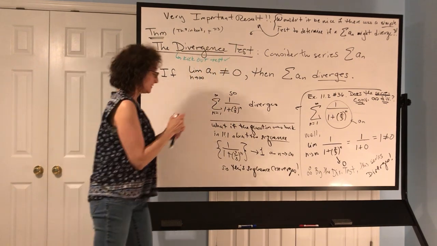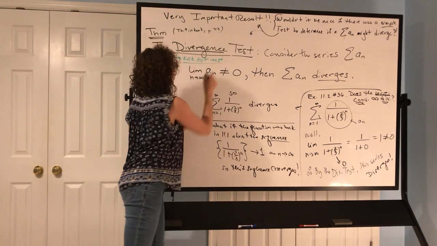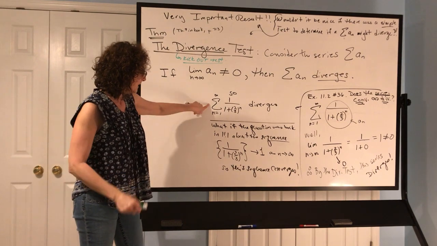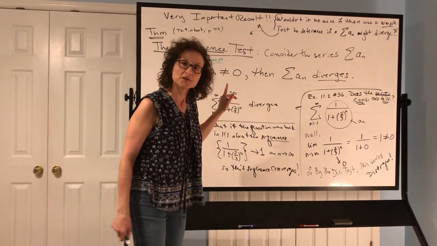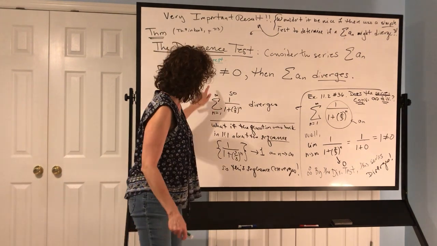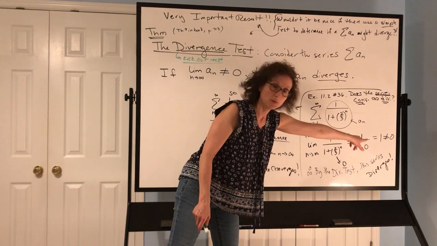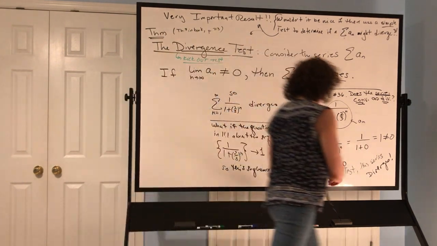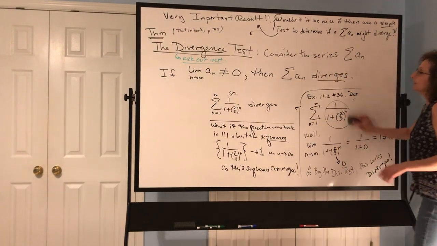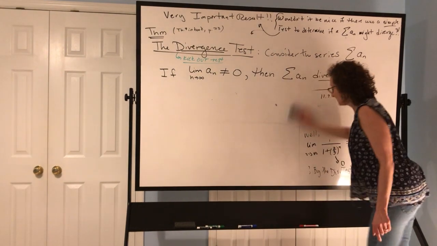Okay? That's like, okay, we're going to try to kick this guy out. Does he converge or diverge? Nope. Kicked out by the divergence test, right? Divergence test kicked him out. Why? Because the limit of the nth term was 1, which isn't 0. All right, so let's go and erase this and now see how we're going to prove this theorem.